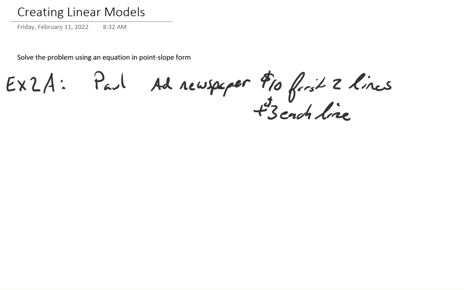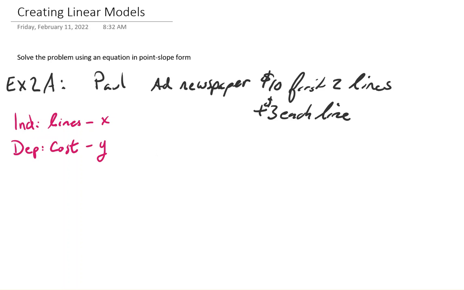What does that help us do? It helps us identify which one is the dependent variable and which one is the independent variable. Okay, so independent variables are in charge, and dependent variables depend on the independent variable happening. So if you walk in and you don't buy any lines, well, then the lines are controlling how much money you pay. So lines of text are independent, and that, of course, is your X variable. Now, you walk in, you buy two lines, you pay $10. That means cost is your Y variable.